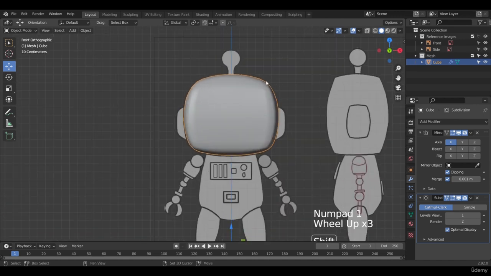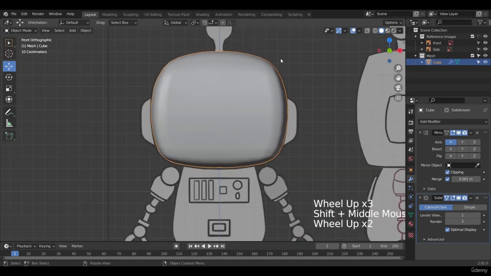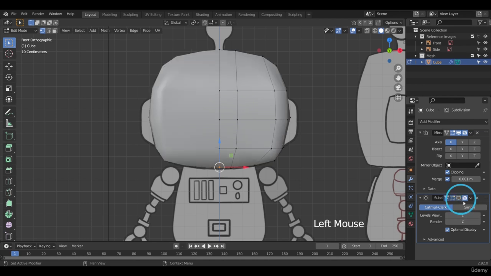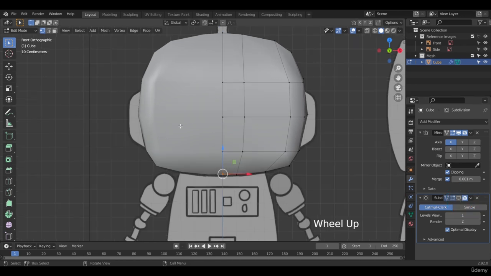First we go into front view, we go into edit mode, and the first thing I want you to do is to deactivate the subdivision surface by clicking this icon right here. The subdivision surface modifier is still there, but we won't be able to see it in the display for a moment.